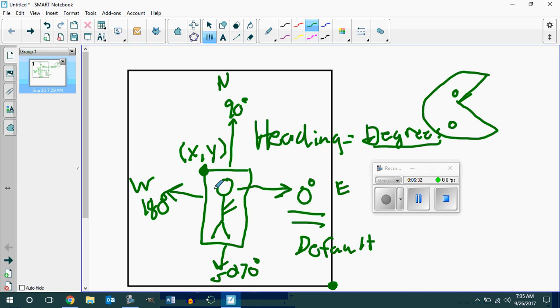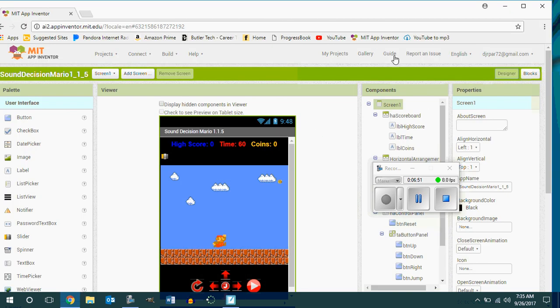Okay. It's like you guys right here, okay? You guys are facing this way. And we go 90 degrees, right? Then we go 180. What's the problem? You're upside down. You're right. So we're going to put in this line of code here just because we can. But I want you guys to start figuring this out and understanding this.